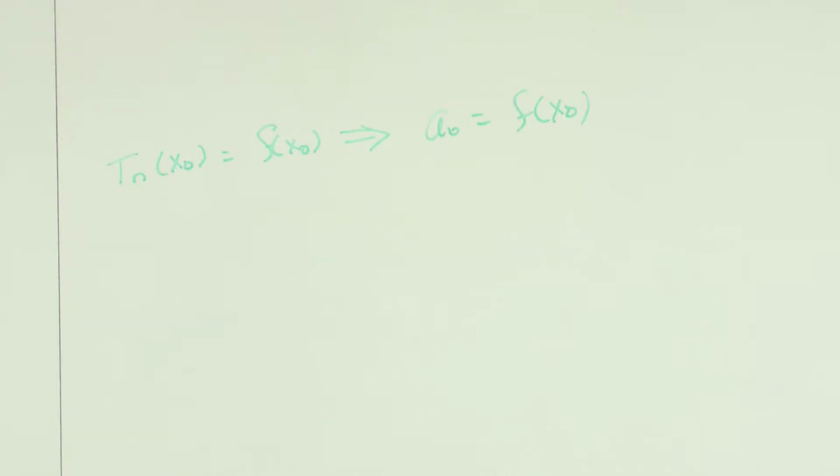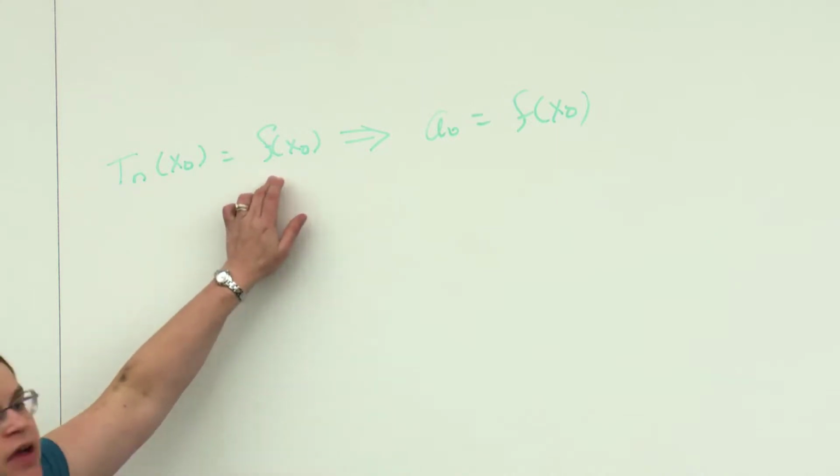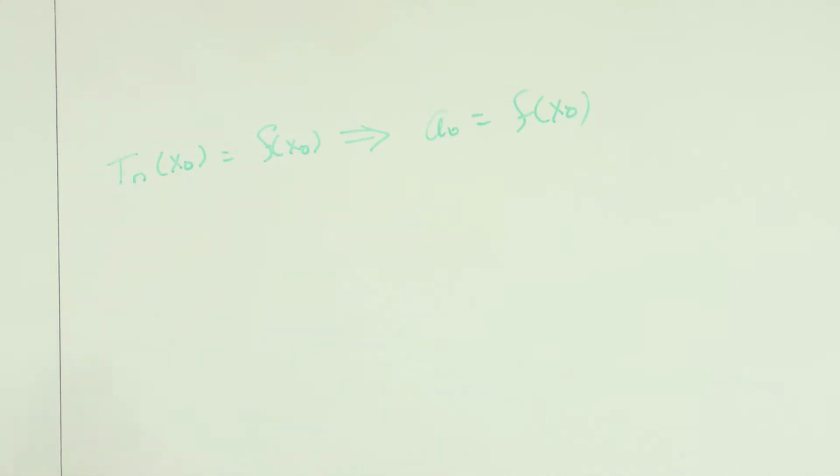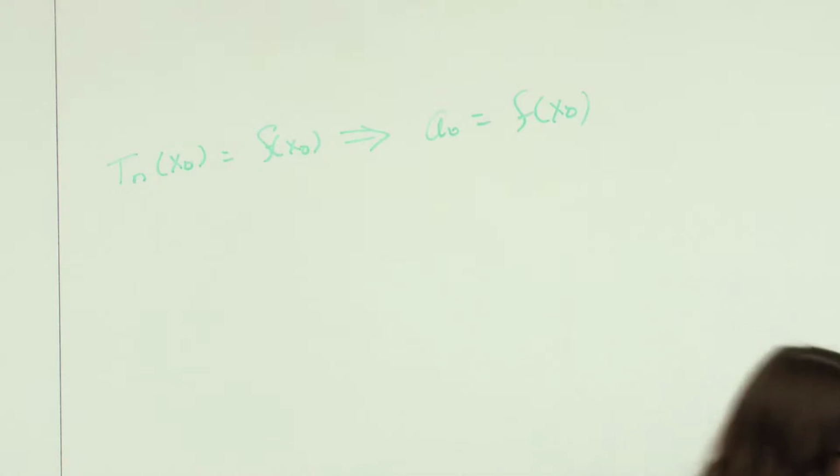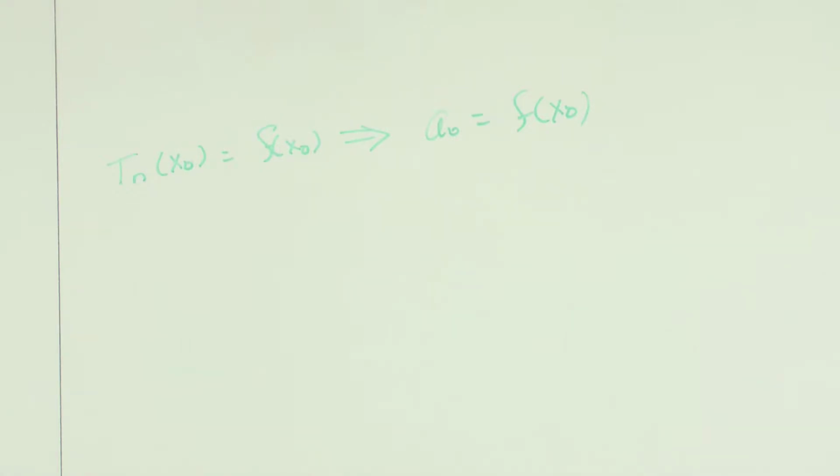What is the term that's before the arrow? This is f of x0. Okay, so we got the functions to match at this point. We figured out what a0 should be. Now we've got more coefficients around that we want to solve for. So we can keep going and try to make the derivatives match, make the slope match so that our line starts off going in the right direction.